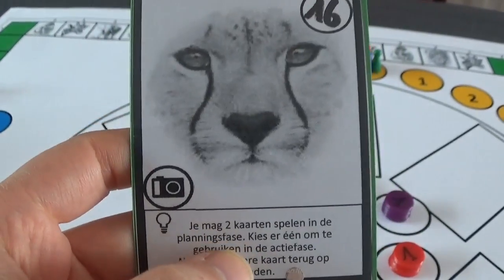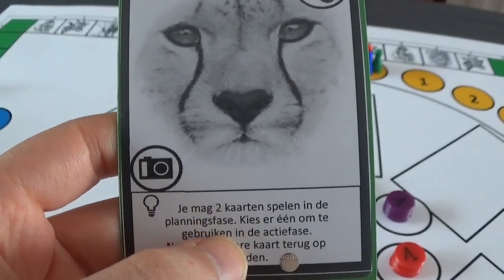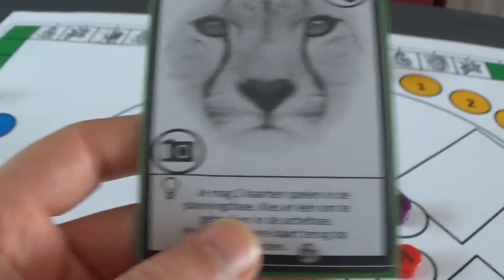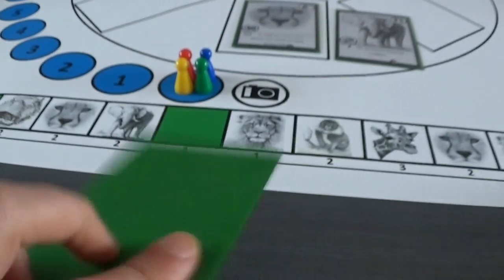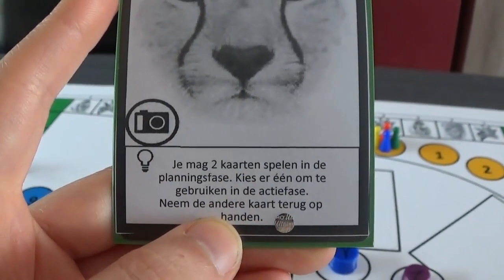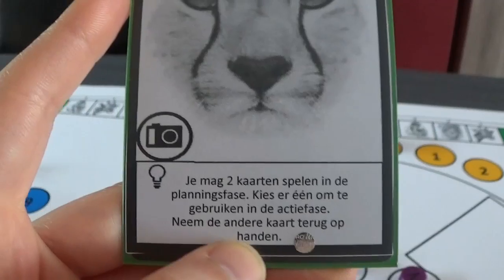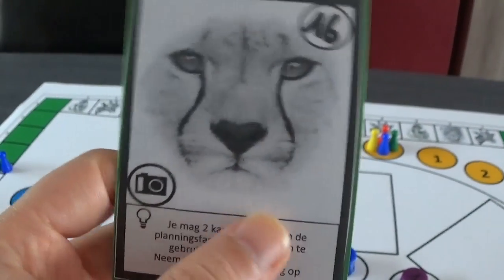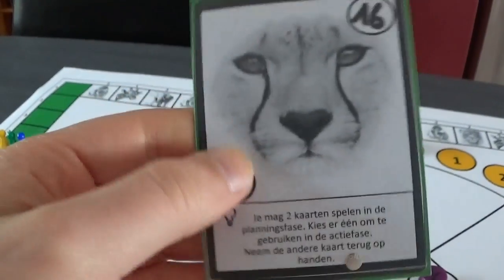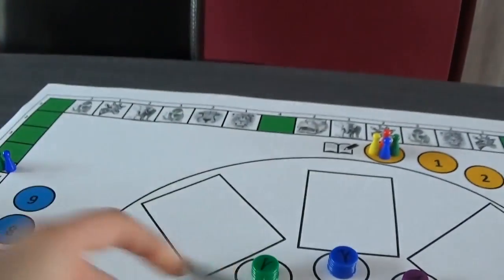And this one says, for example, the cheetah, you can play 2 cards in your planning phase. So instead of playing just 1 out of your hand, you can play 2. And after everyone has revealed their cards, you can choose which one of the 2 you activate. And you can do this when you start your planning phase on a space with a cheetah.